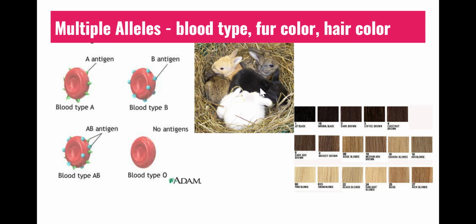Rabbits also follow multiple alleles. So for example, there is one gene that codes for fur color in rabbits, but there's information for making white fur, black fur, agouti fur. Here you have butterscotch coloring. So we notice there's lots of different versions for what could be on there. Same thing with hair color. Hair color has lots of different versions and lots of different variation to it as well. So we can have black hair, brown hair, red hair, blonde hair. So those are multiple alleles, or multiple versions of the gene that give you that coloring.